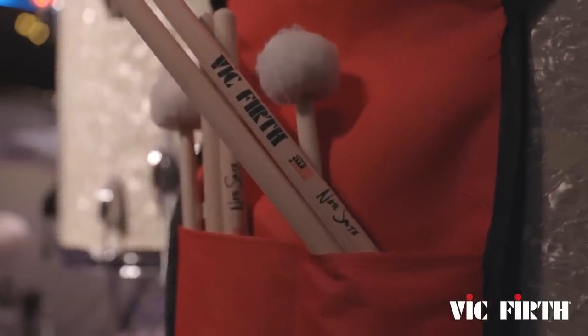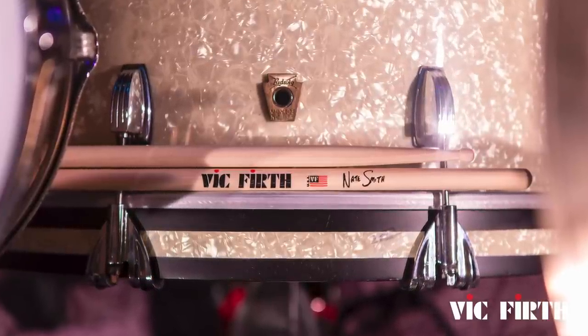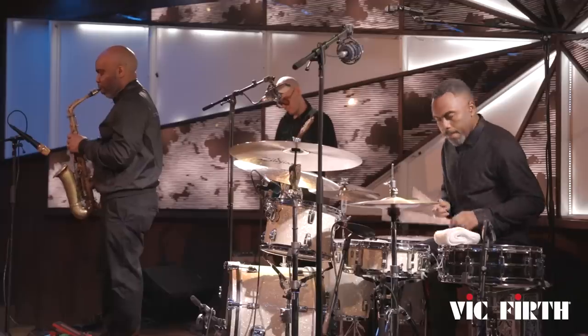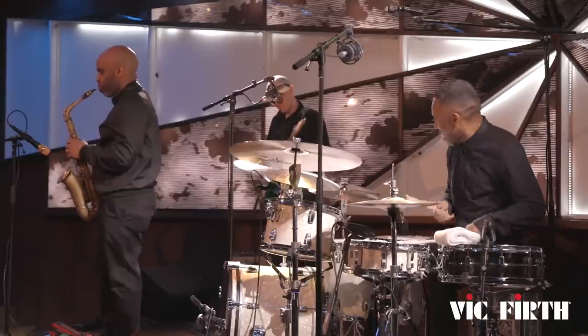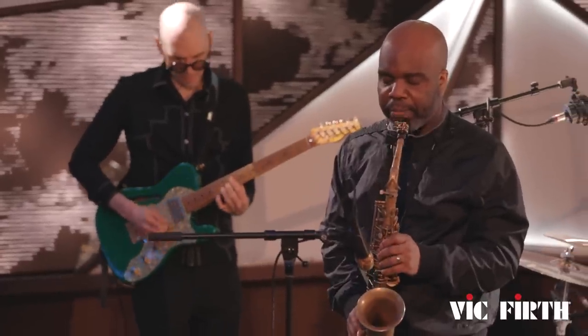The length was a big deal, the weight was a big deal, the tip shape was a big deal. And so we went back and forth, and they sent me this perfect pair. It's perfect for me now. And it feels like they really knocked it out of the park. I think the first recording session I played with this prototype, when I listened back to my playing, I was like, man, I sounded really comfortable with these sticks, you know? And it allowed me to explore a really wide dynamic range, and I didn't feel like I was working so hard. So that's when I knew we found the right fit.